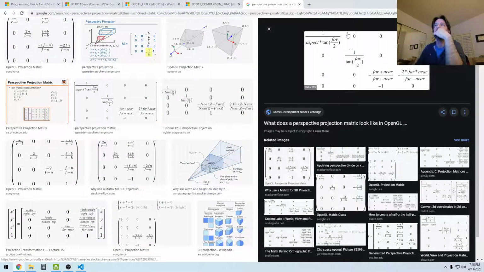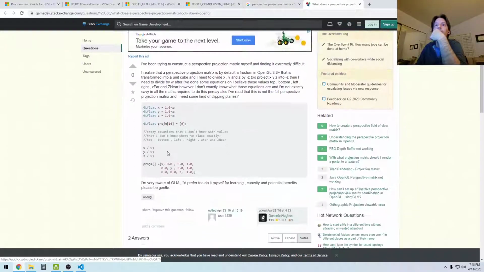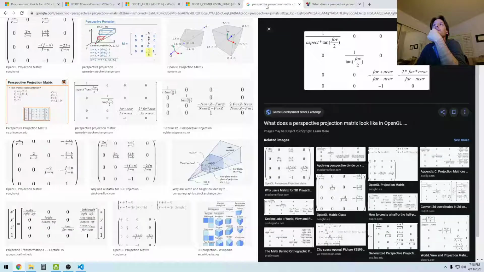Yeah, so this is the way to do it right here. All right, so I need basically this formula, and if I'm not mistaken, I need to transpose it. I want all of the rows to be columns and all the columns to be rows. So, oh shoot, I just realized I need a tangent function.